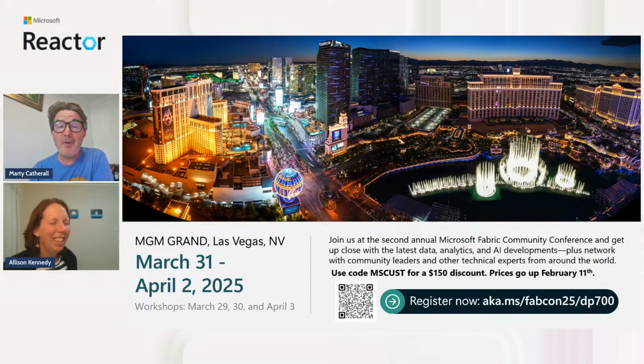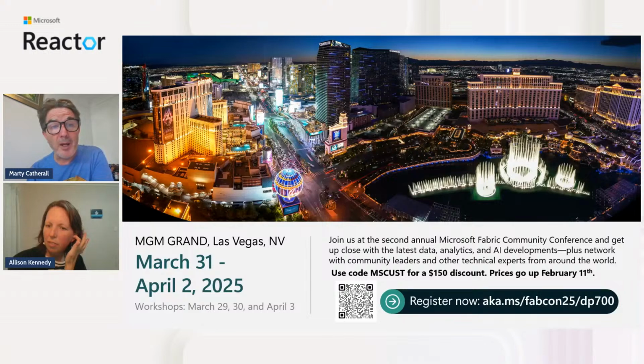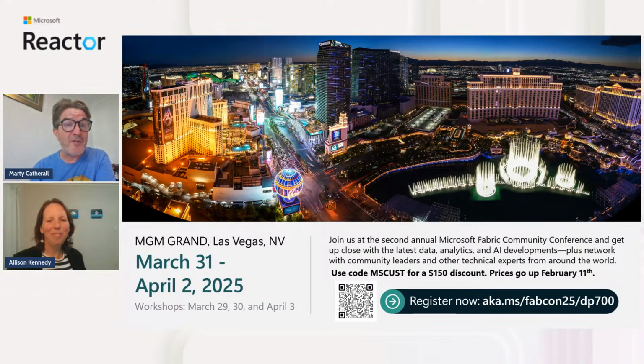But yeah, like I said before, the community zone at this Fabric event is pretty much second to none, as are the workshops, as are the sessions. You've got access to product teams, various people. If you turn up looking for information about, say, ingestion, and there's no one there to talk about ingestion, which is unlikely, you'll be definitely pointed in the right place and to the right people to get your questions answered.